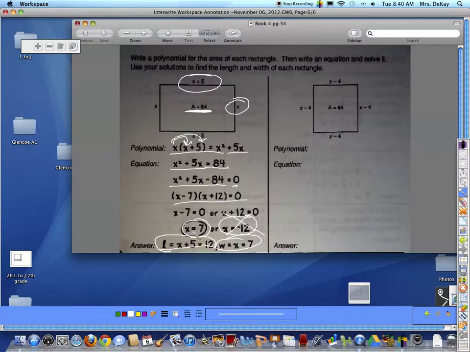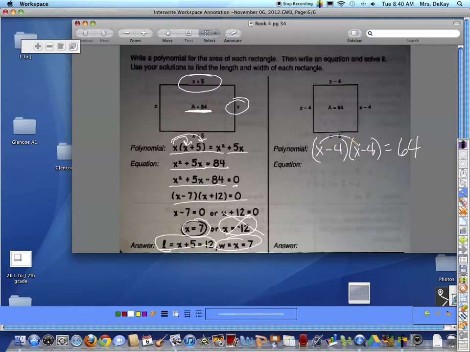How do you do area? Length times width. Well, what is the length of this? The length is the long side, but what do you know about these? They're all the same, so it doesn't matter. What's the length? Pick one. X take away 4. What's the width? X take away 4. What's the length times the width? Do the math. Yes, the length times the width is 64. You are right, Shelby. Okay?